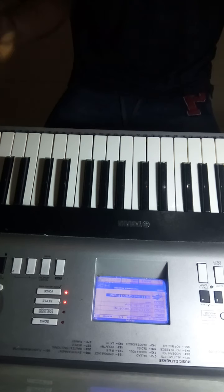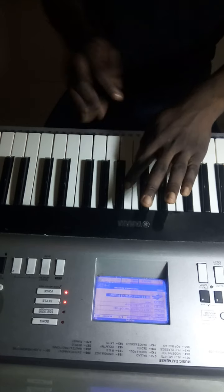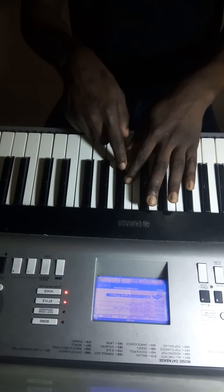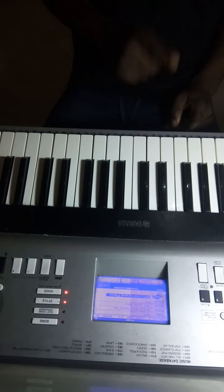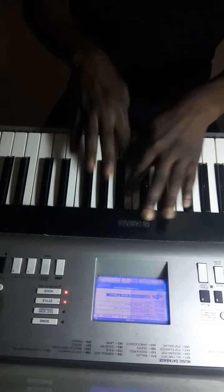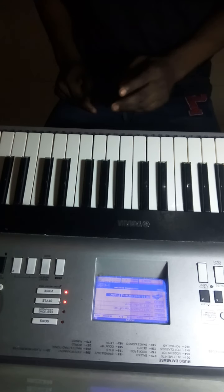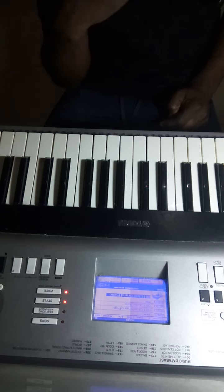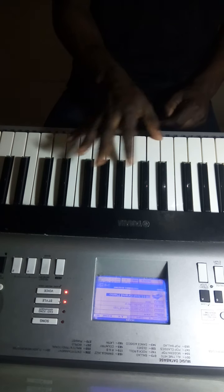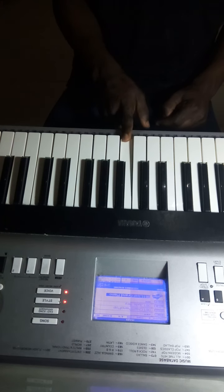Tone is like, for example, this is a key. You jump this key, and that's your key. That's tone. But for semitone, if this is your key, you just go to the next key. That's semitone. You get it? Semitone, you understand that. Okay, now, a little basic stuff. Tone, tone, tone, semitone.